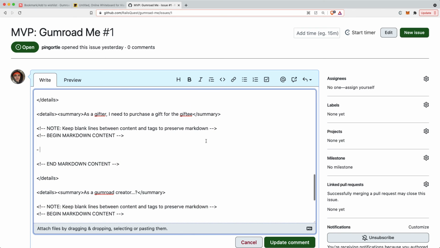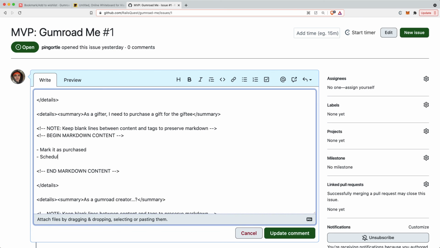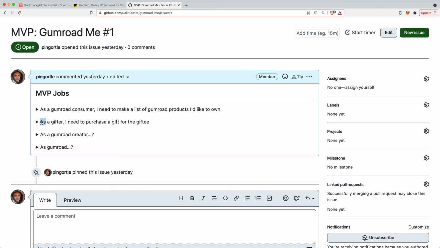Need to purchase a gift for the giftee. Mark it as purchased. Maybe schedule reminder to purchase. Something like that. Okay. There we go.